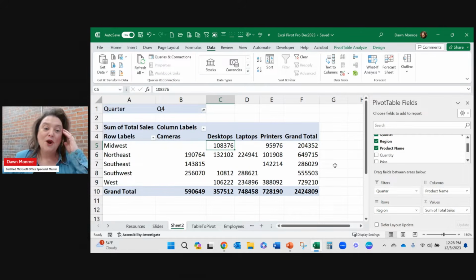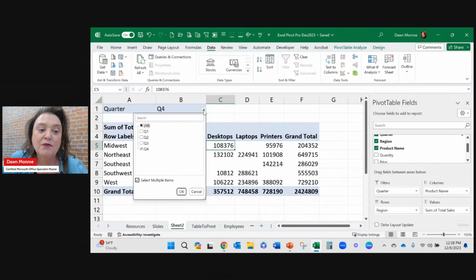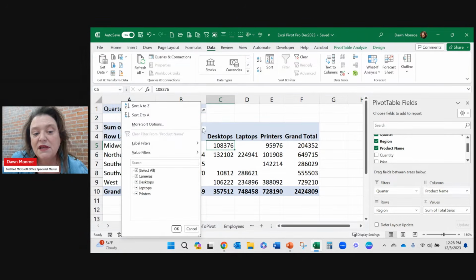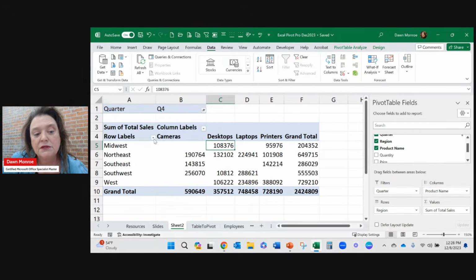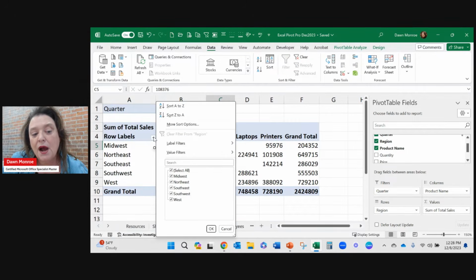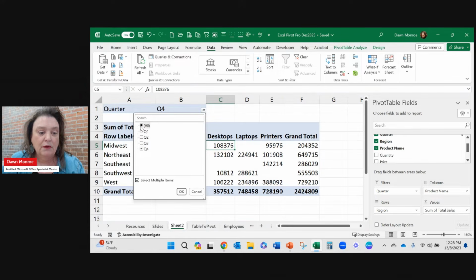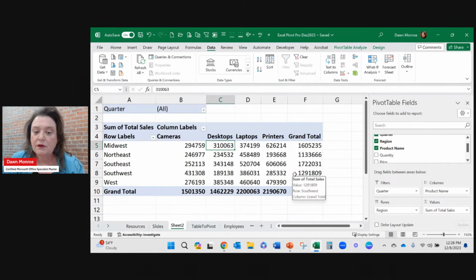Okay, friends. So notice that I've got a little filter button there like we used to see over in the regular table, but this is in a pivot table. Notice you've got little drop downs here for your columns, and I've got them here for my rows. So you can do filtering from this little data table. And when you want to clear it, you can clear it from here as well, or go back to all. Okay? So I know you're liking that.